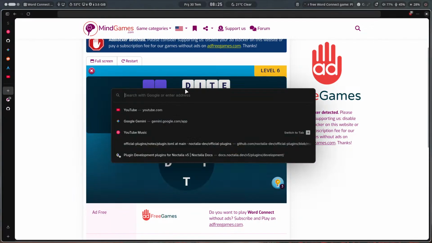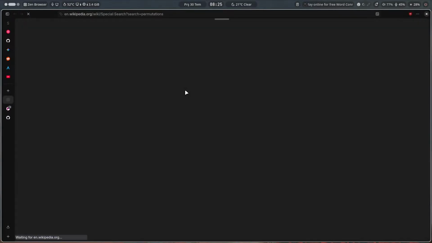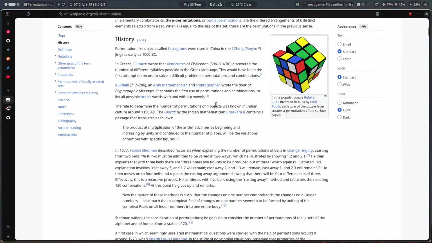So if I just search permutations, yep, that works. Nice. What this allows me to do is, instead of just randomly generating a bunch of bullcrap, make it so that the things we generate actually make sense in some way. You know.